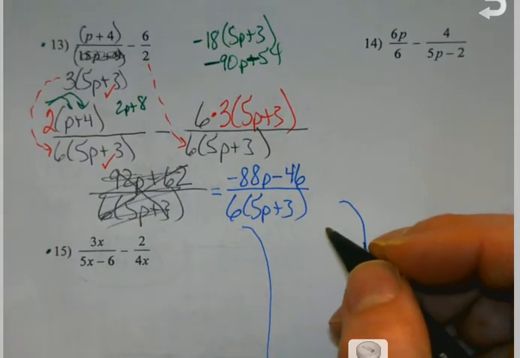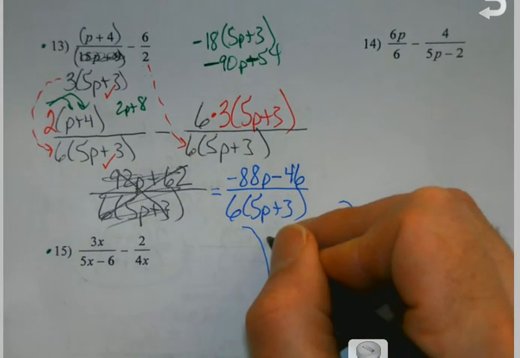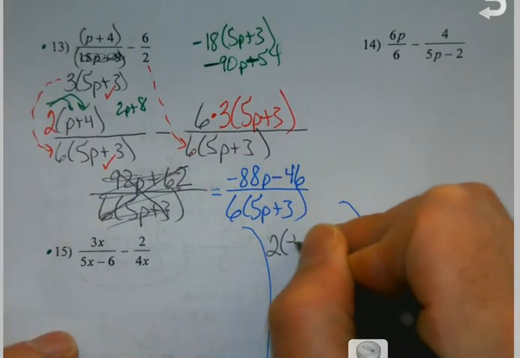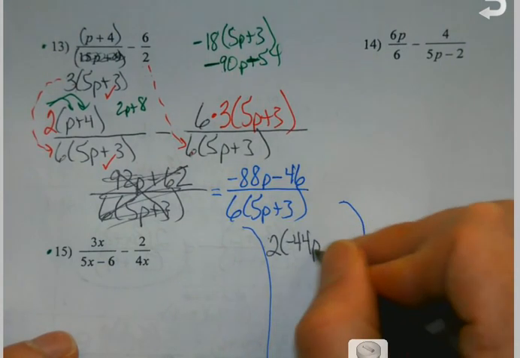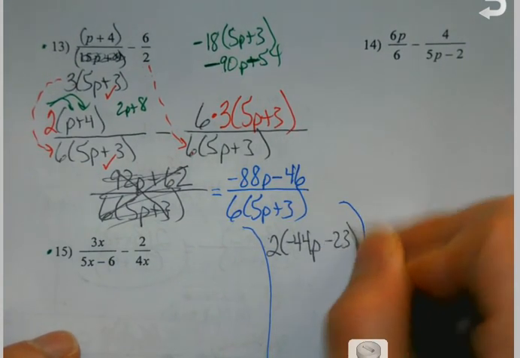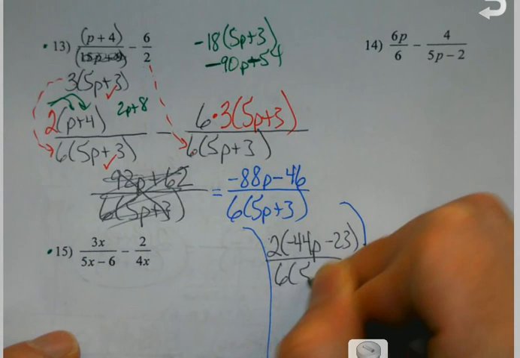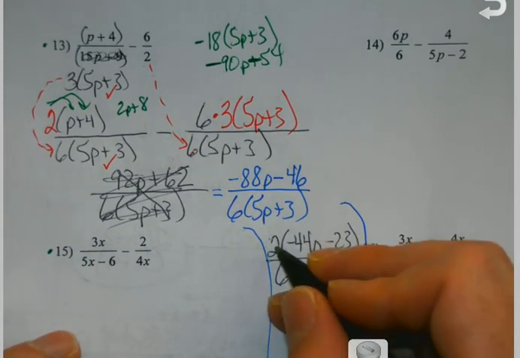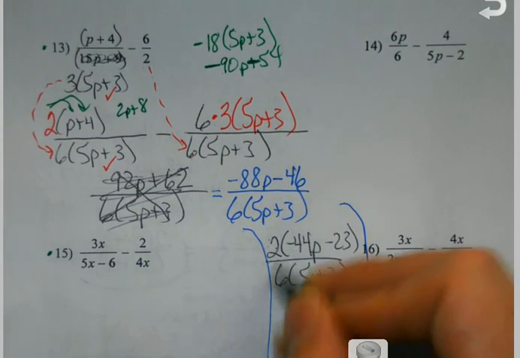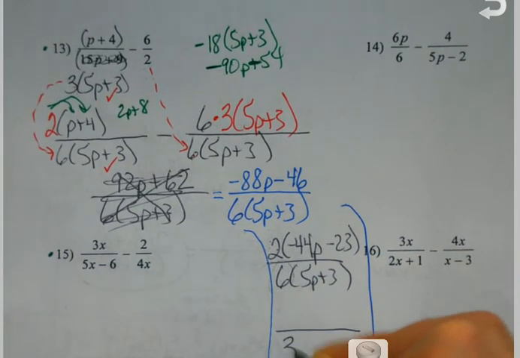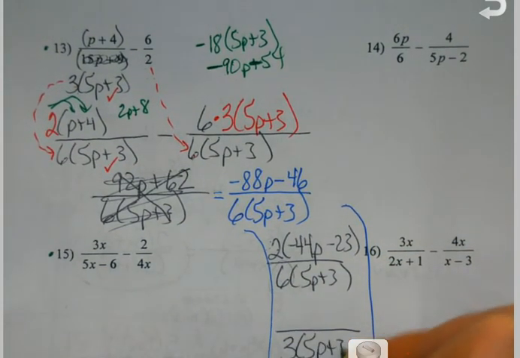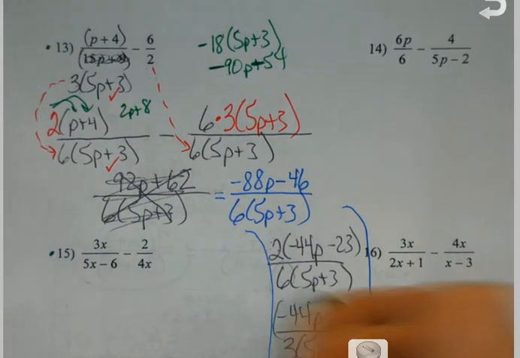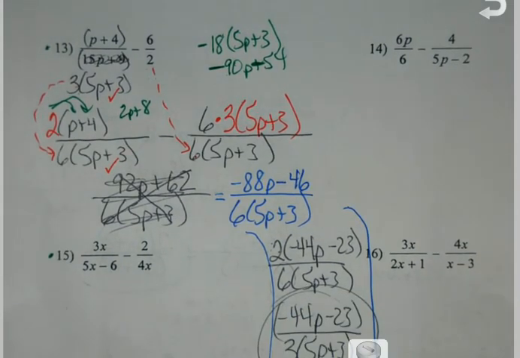So let's see. I think 2 is the biggest number I'm getting out of both of those. It is. So I'll take out a 2. You could take out a -2 if you wanted to. It wouldn't hurt. All right, we don't have to worry about that stuff anymore, but this does reduce. 6 divided by 2 is 3. Bigger values down in the denominator. So that's where my solution is going to go. Whew. Survived. Okay.